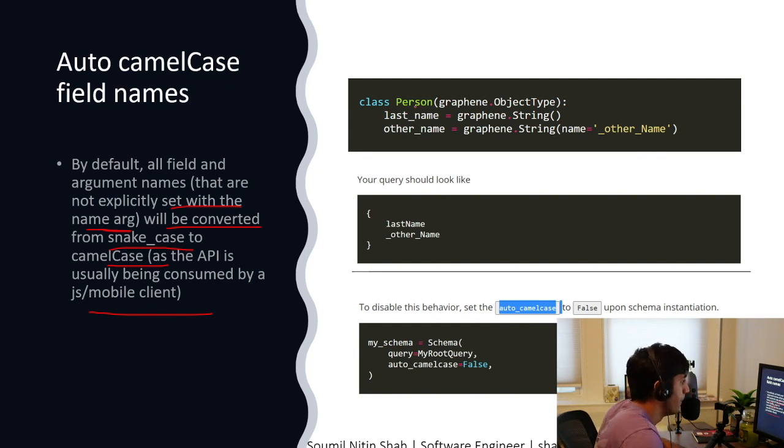Okay, what the hell? I'll explain it. Don't worry. Easy. So remember, if you give this as a last name, right? So when you want to query this data, you have to say it in camel case. See this. So you cannot say last underscore name. It's not going to work. It has to use camel case. It automatically converts that. If you don't want that behavior, you can set the flag to false. There is an auto camel case equal to false in the schema. By default, it's set to true. So hopefully that should make sense. Okay, so that's that. Let's look a little forward.